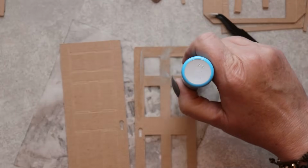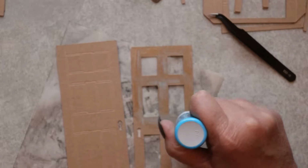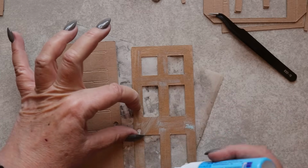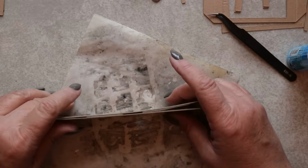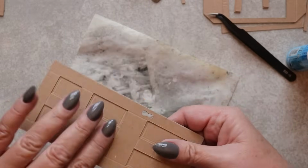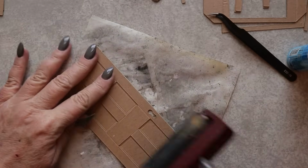It's easiest if you add the adhesive to the back of the framing panel. That way you won't get glue over all of the parts that are going to remain exposed. Line everything up and press it firmly into place, making sure that the edges of the keyhole are properly aligned.